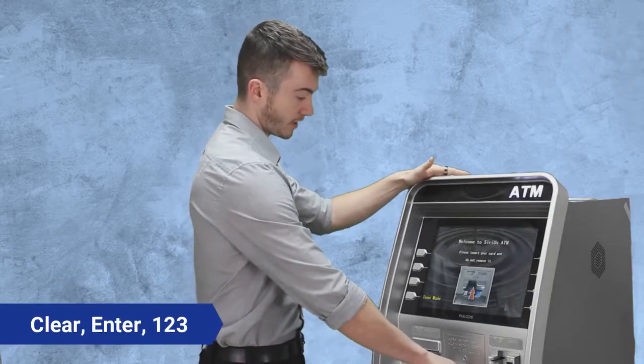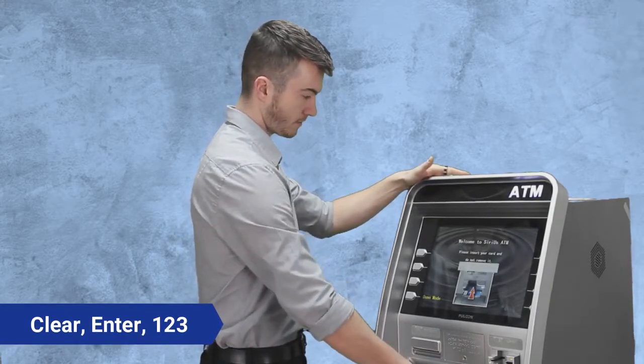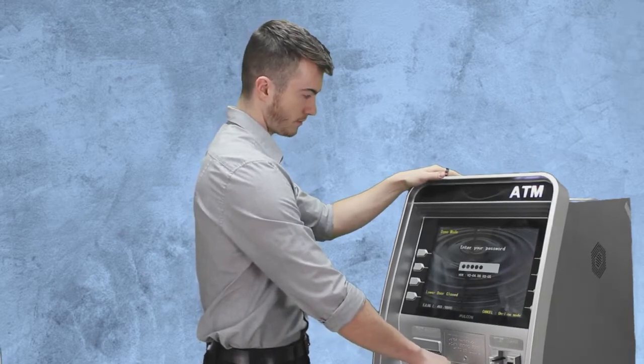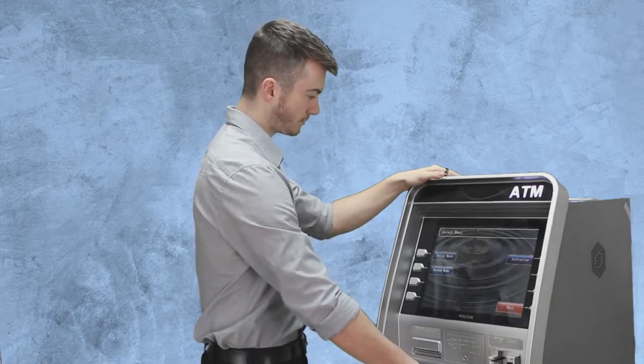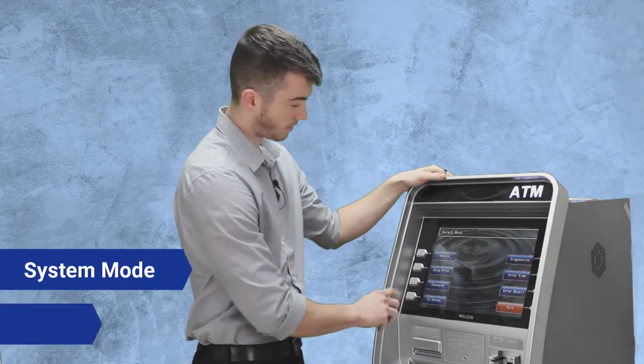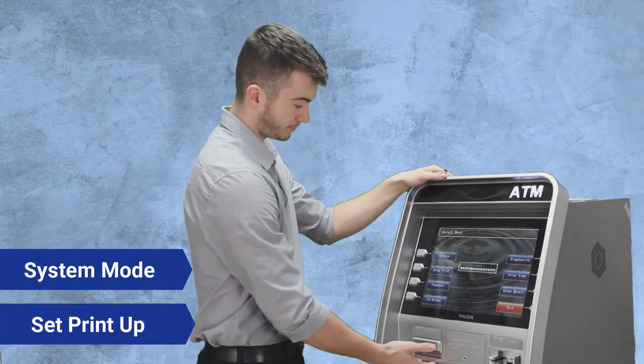You're going to press the clear enter 1 2 3. You're going to enter your generic password for teller mode and enter. Then you're going to hit the button that says system mode and then the set print up.